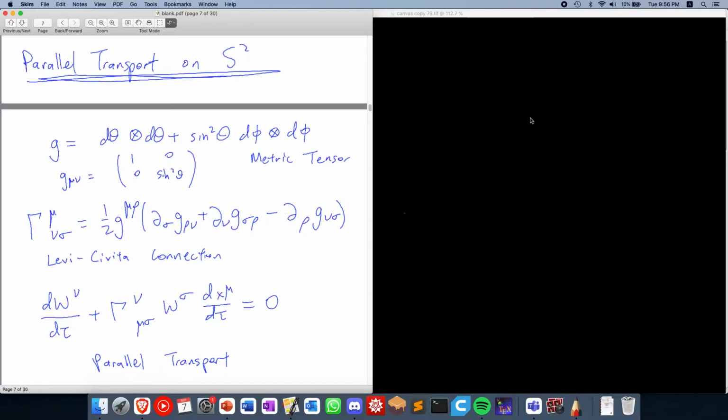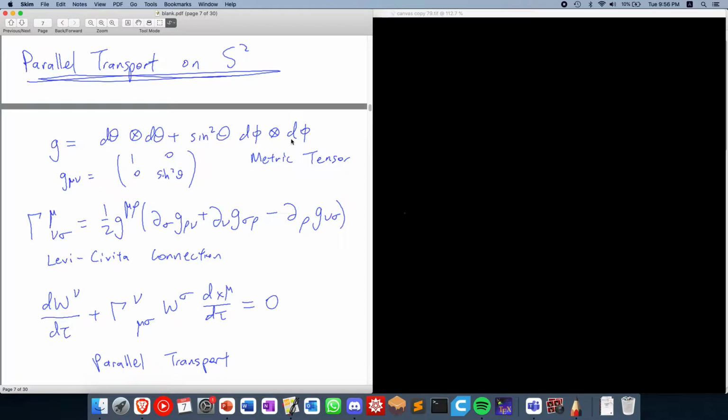Today I will be doing a video where I do a parallel transport on the two-sphere. There are a couple of videos online where they talk about the parallel transport equation, the geodesics, as well as the Christoffel symbols, but I realized that there are no videos that actually go through an example of parallel transporting an actual vector on the two-sphere. So we'll do that for this video. We'll go through an example application of the parallel transport equation over here.